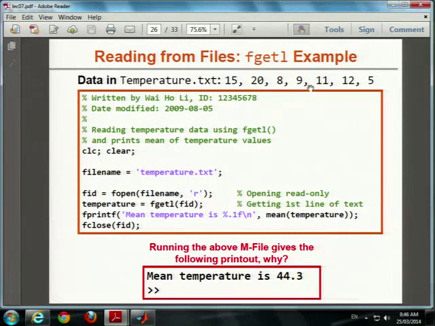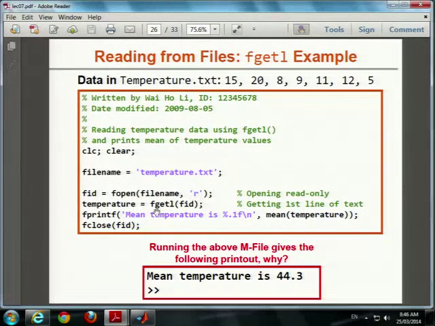Now we see an example. This example gives you a temperature.txt. So you have 15 degrees, 20, 8, 9, 11, 12, 5. This is in the text file temperature.txt. Now, we call this file name temperature.txt. Open it. The mode is read.